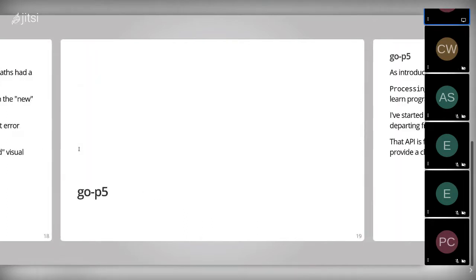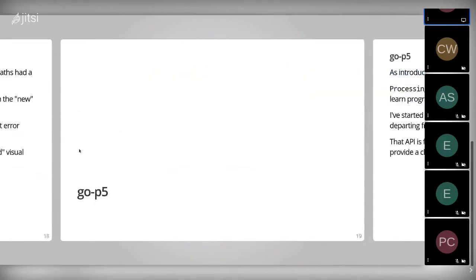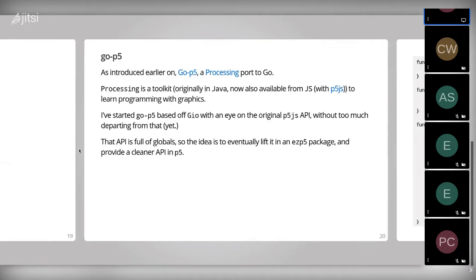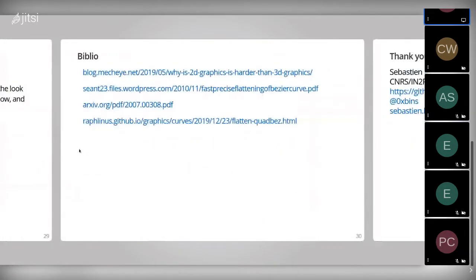And I think that I will stop here because I'm already past my 20 minutes budget. So I will give the links to the slides for later on if you want, because as always I've provided much more material than my allotted time. But the interesting bits are the biblio links here.